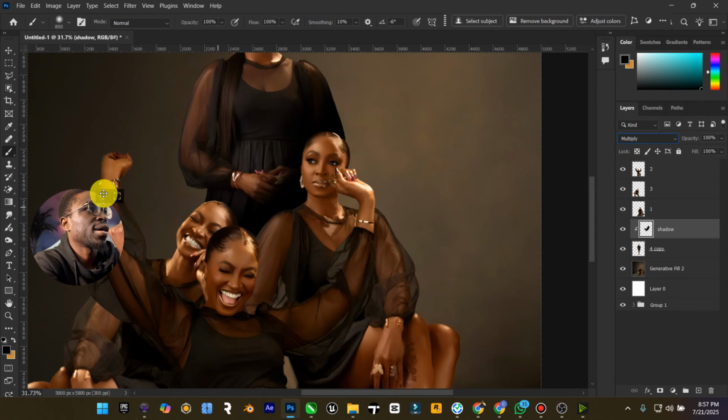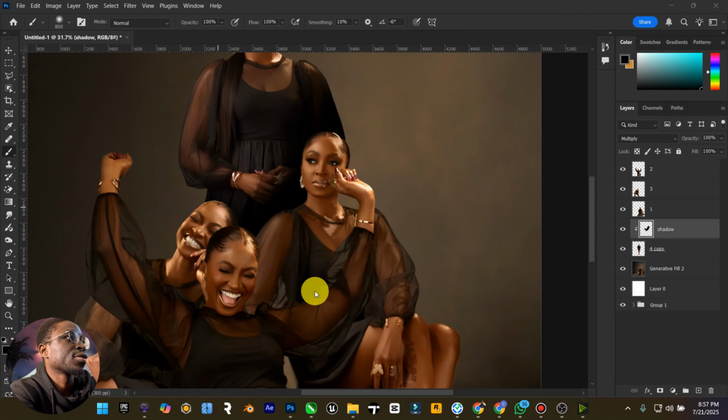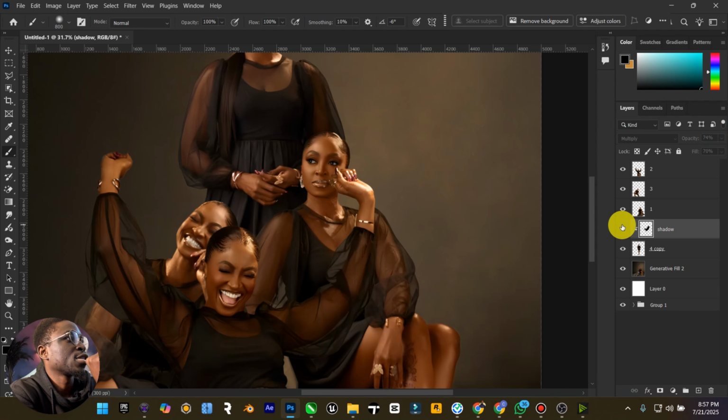So we'll just multiply. When you multiply, you can then reduce the fill and also reduce the opacity. So the shadow is there, but it's not so much, right?